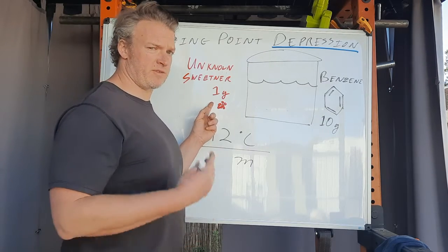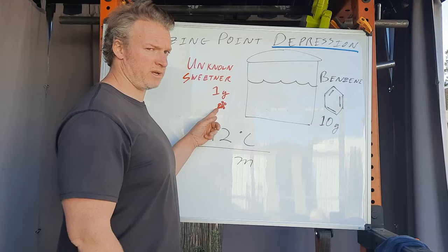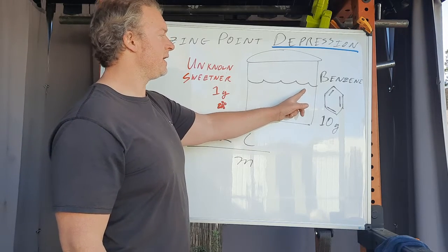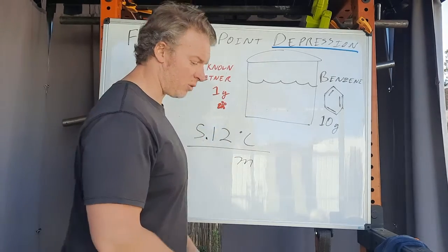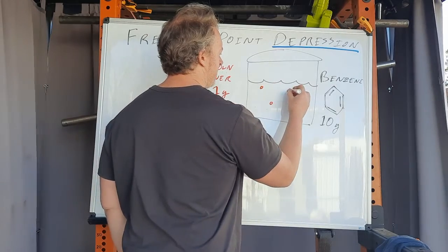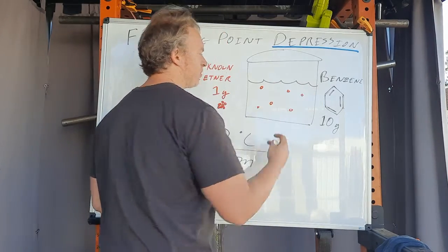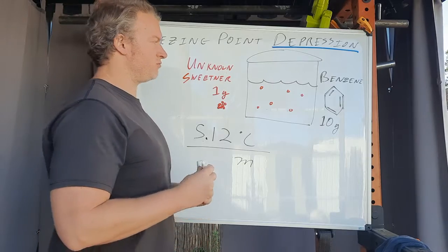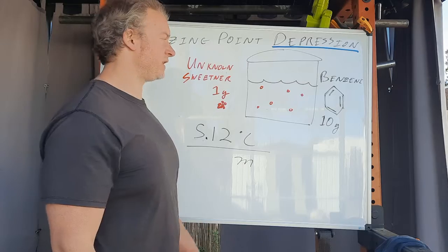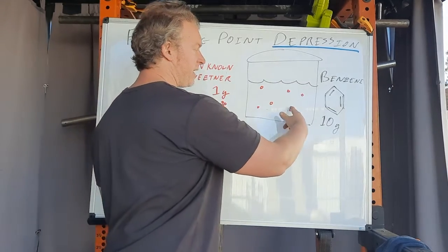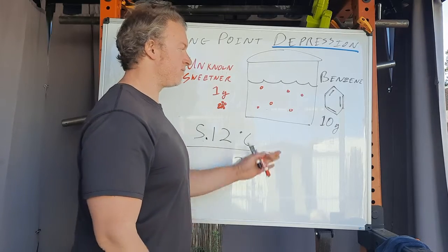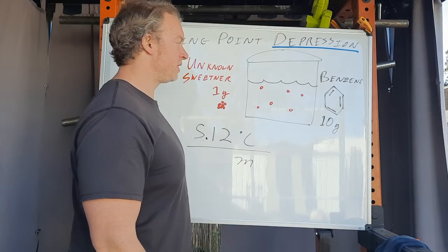So we have the 1 gram of the unknown compound, just with these red circles here, and we have a liquid hydrocarbon solution, and I don't have a blue line here because it's not water. This covalent compound, these molecules are going to spread out evenly within the solution. They're going to move in straight lines until they collide with another molecule or the edge of the container. There's going to be like a huggy bear of benzene molecules doing some sort of interaction between them to remain in solution here.